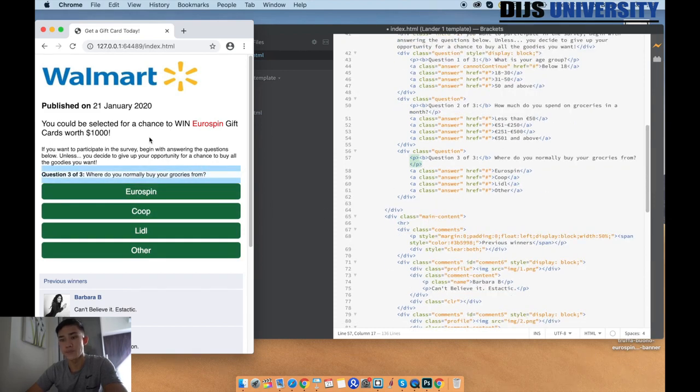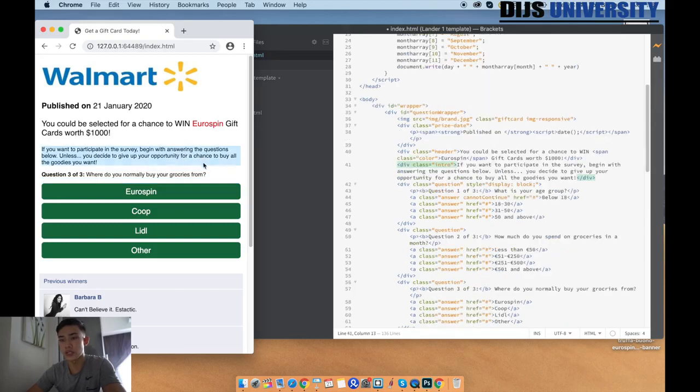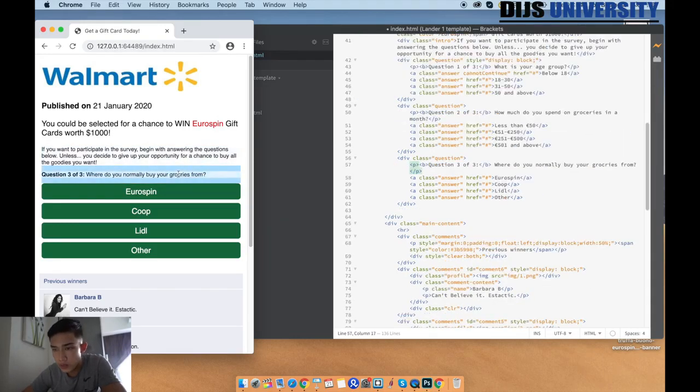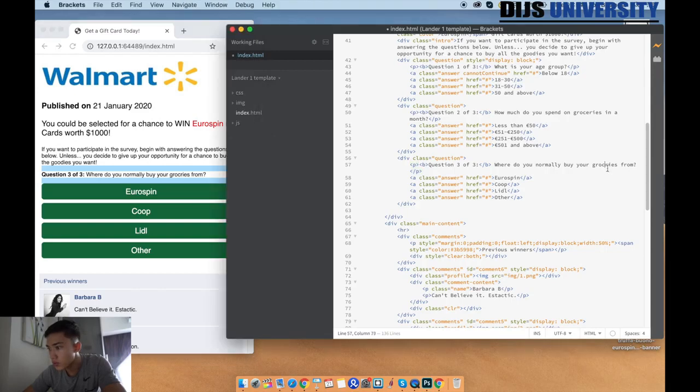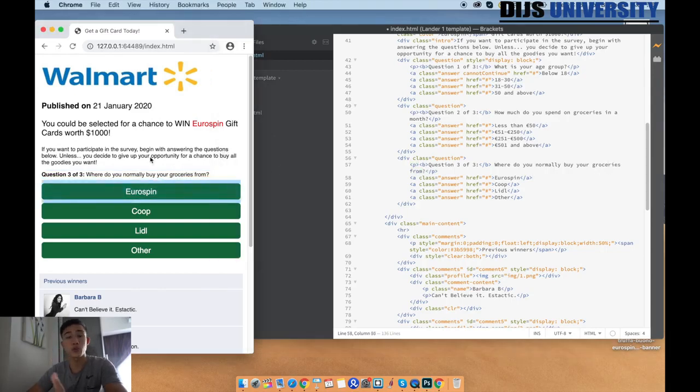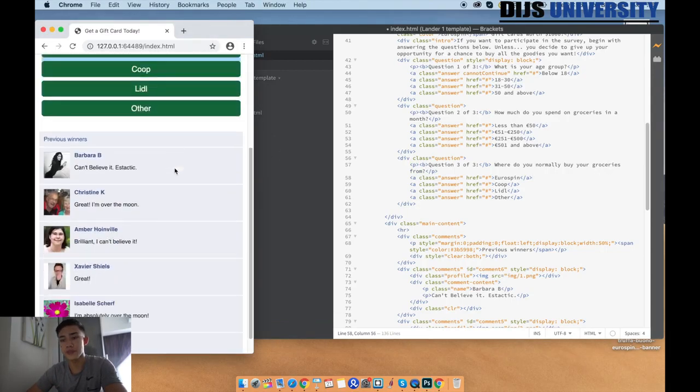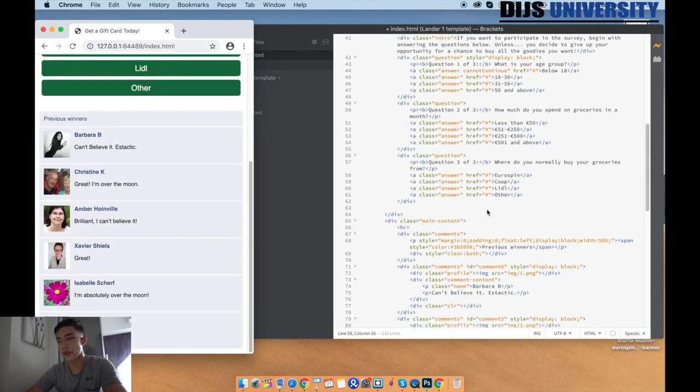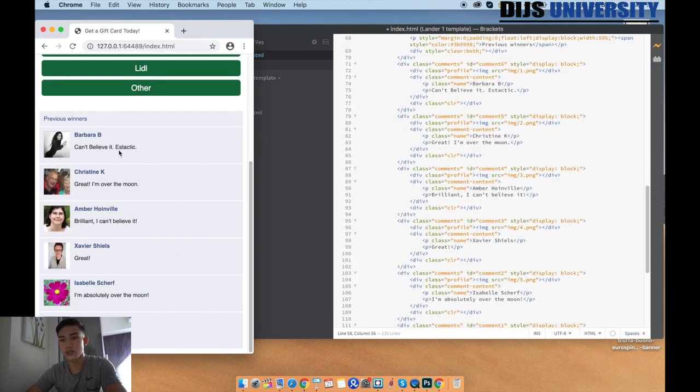So that was the most basic part for the whole HTML code. You can see it is quite okay. I see I made a small typo right here. Groceries should be groceries. Alright, so that's quite easy to do. Then we got our social proof right here. You can also change your social proof.